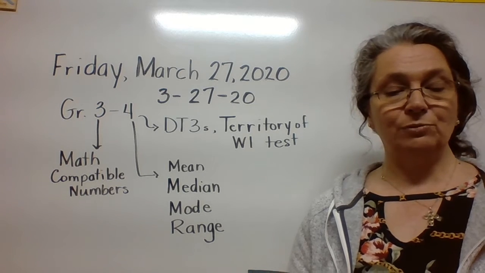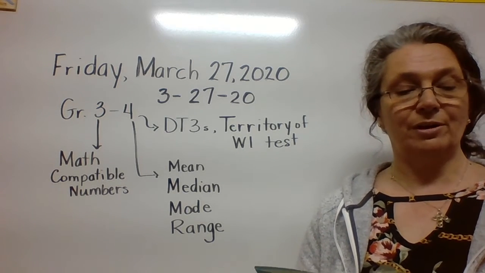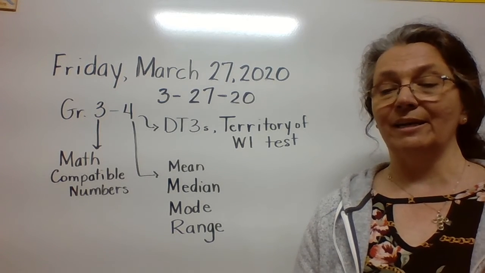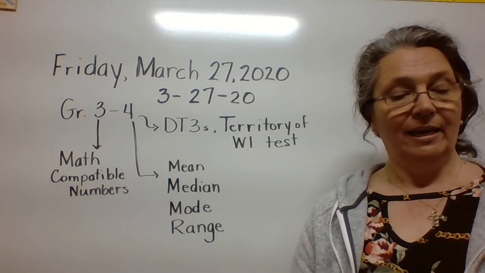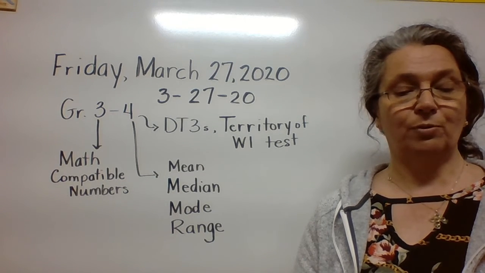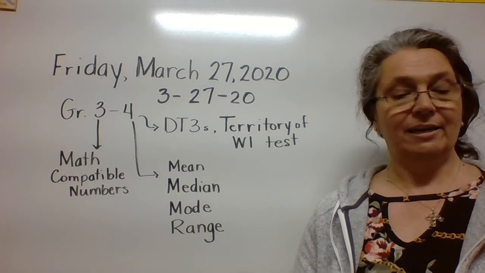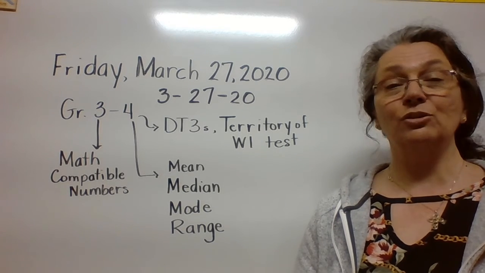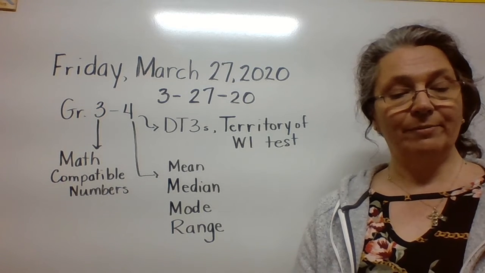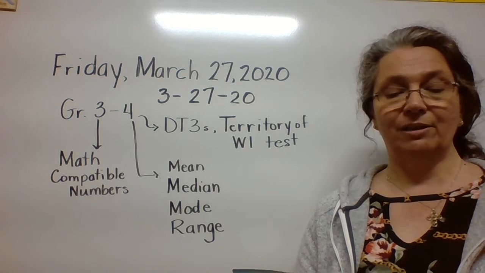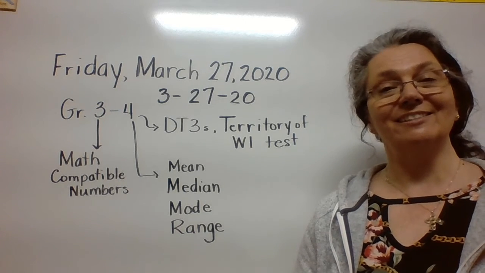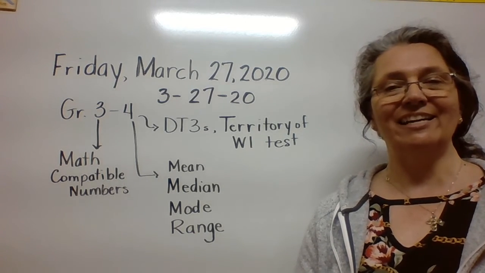Our answers going down. This city was the first capital before it was changed to Madison, and that was Belmont. Number 3, this man replaced Dodge as governor, and that was Doty. Number 4, Wisconsin was part of this territory before it became the Wisconsin Territory. And number 4 down was Michigan. And number 6, a section of townships were set aside and later sold to support what part of the community? Number 6 down would be schools.